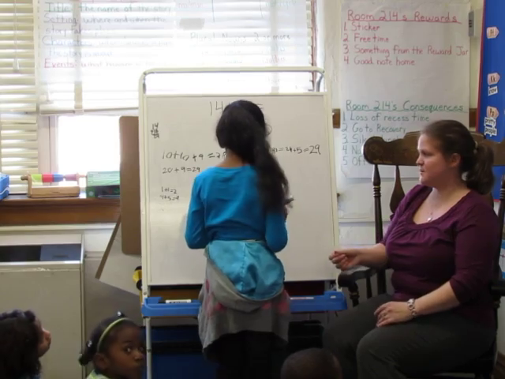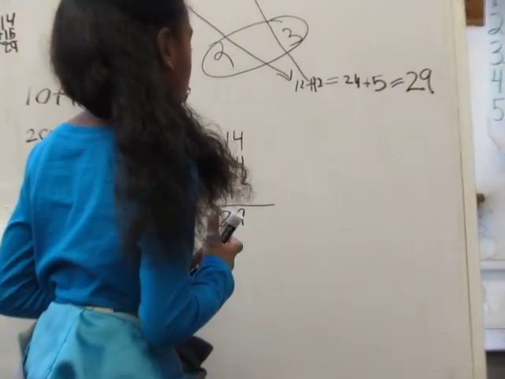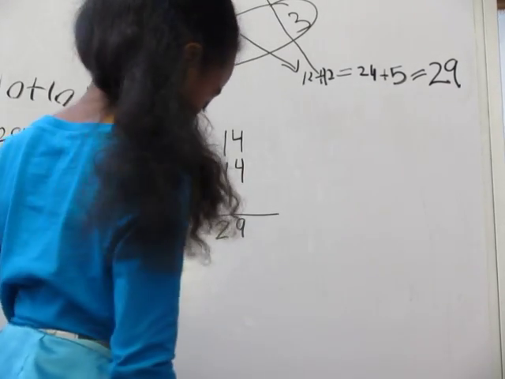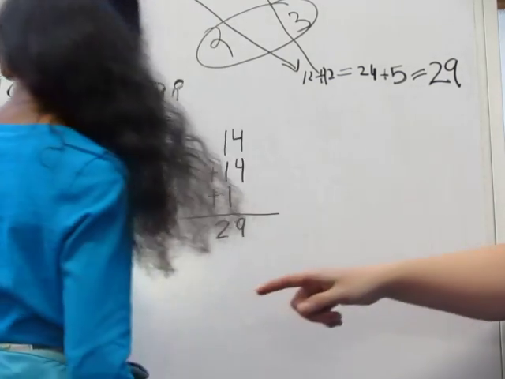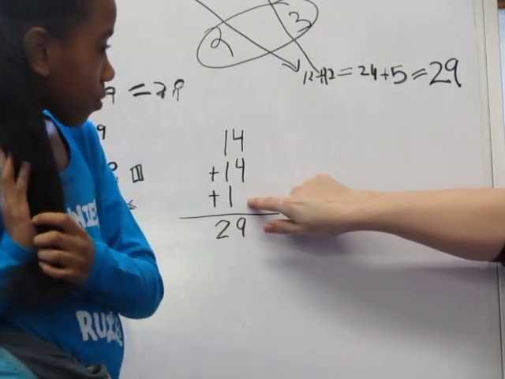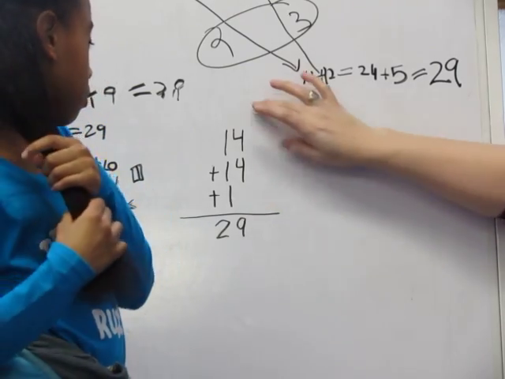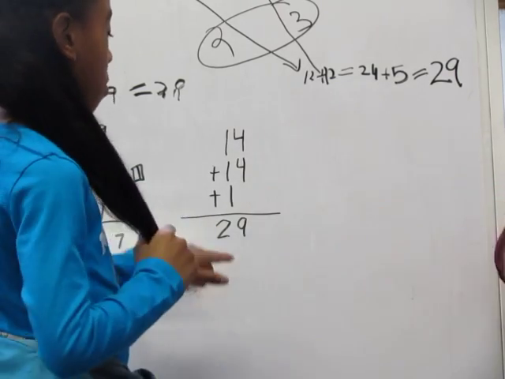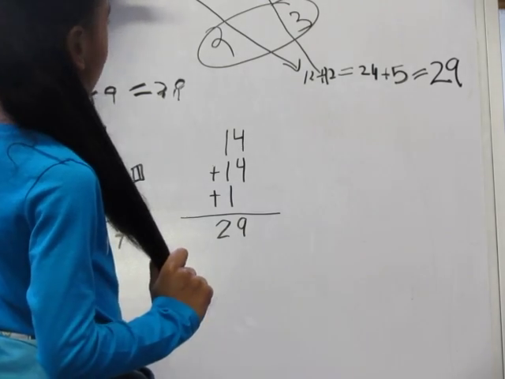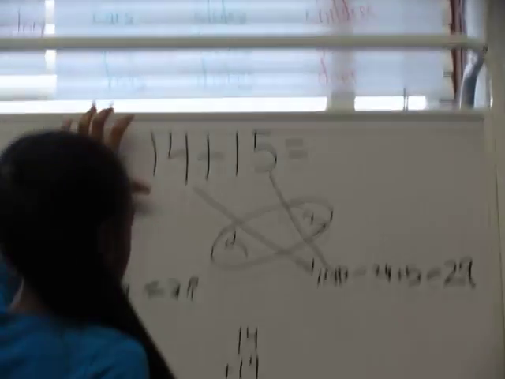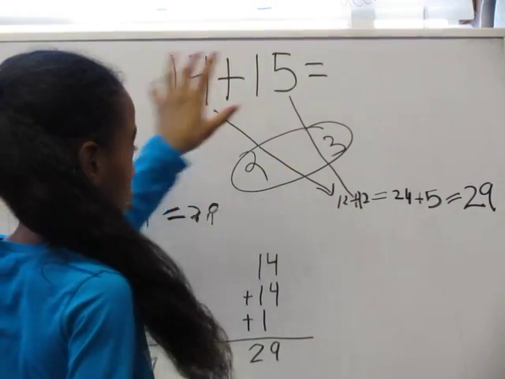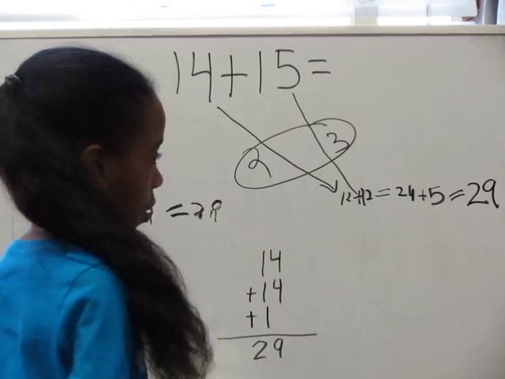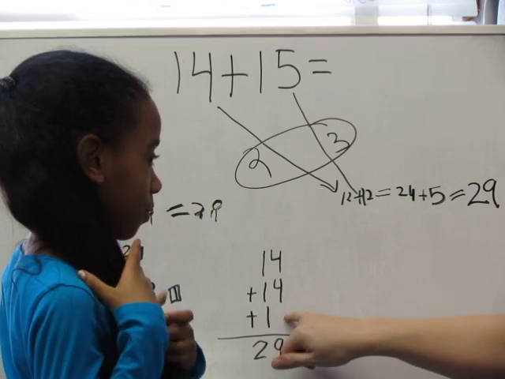All right, so now step aside and explain what you did. Because 14 plus 14 equals 28. So adding 1 more equals 29. Nice. She just added 1 more. So she's looking at this as a double. She knew that 14 and 14 was 28, right? And why did you have to add 1 more? Because the equation equals 29, and because this equals 28, I had to add one more. Because it's actually 14 plus 15, so you had to add one more to get to that 15.